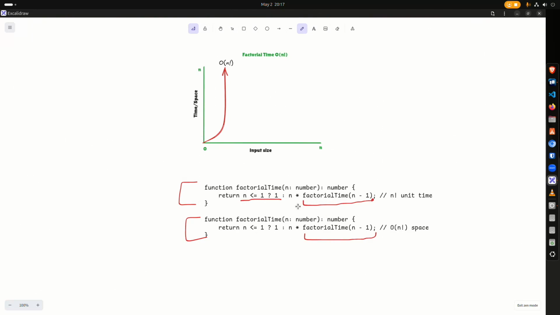Next time it comes here, 4 into 4 minus 1, 3. Then again it comes here, then 2 minus 1, 1. So it goes in the factorial fashion, right? 5, 4, 3, 2, 1, and so on. And that's the reason why it's n factorial unit time and n factorial unit space.